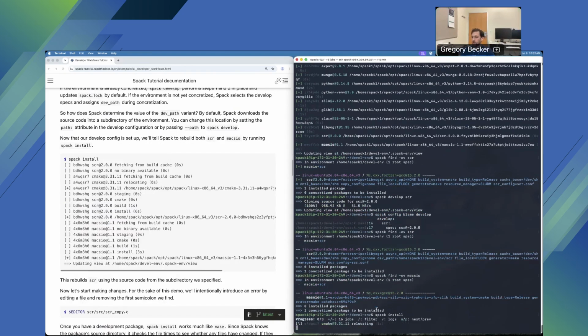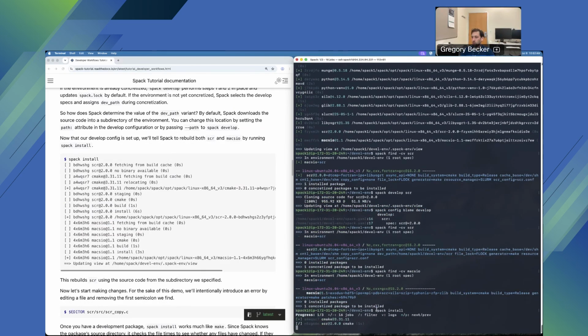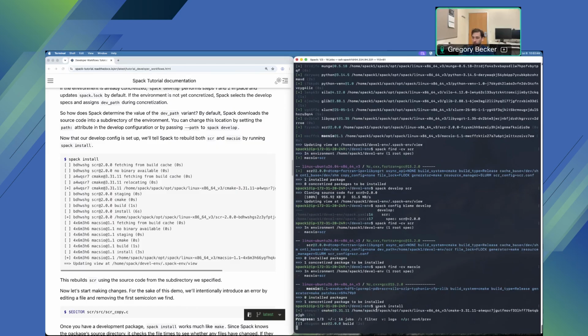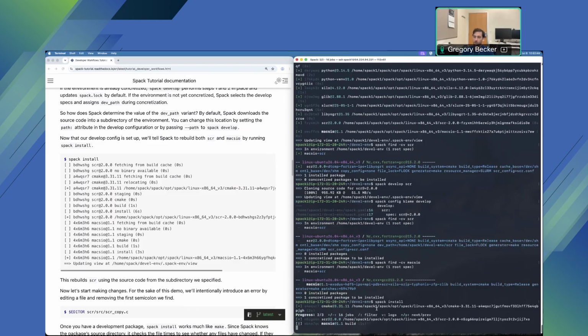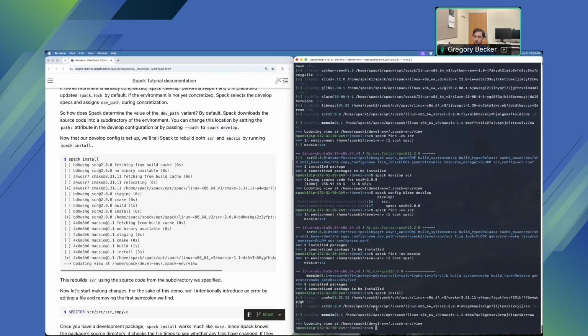And Spack says, okay, I need this build dependency for SCR, that's CMake. And now my SCR spec has changed. I need to reinstall that, and I'm going to do a source installation of Max.io on top of that. So now, okay, great. We're building from local source.